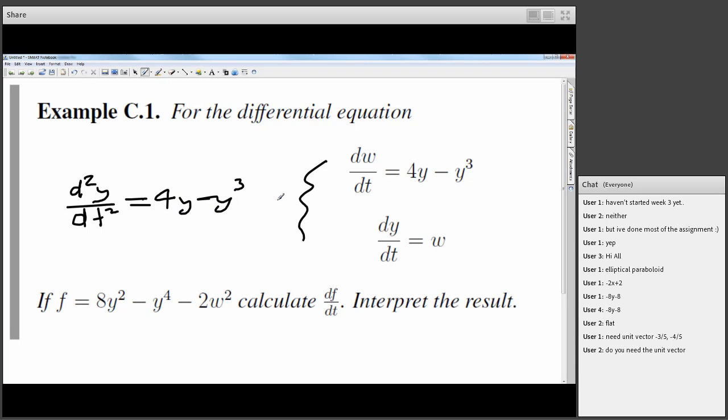So these are the same thing. These are effectively the same differential equations. The one on the side is the second order one. The one on the right hand side is a first order linear system, and you can go between the two. That's a natural way of doing it.